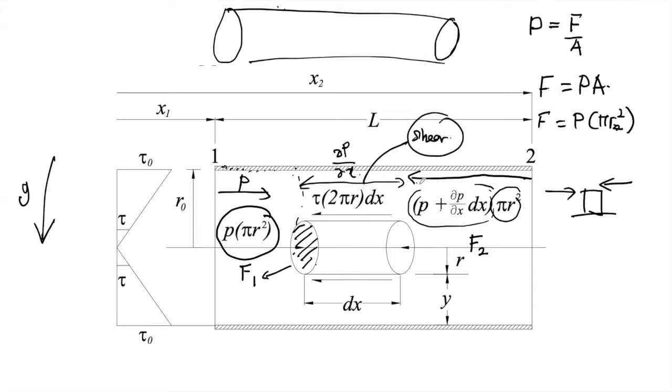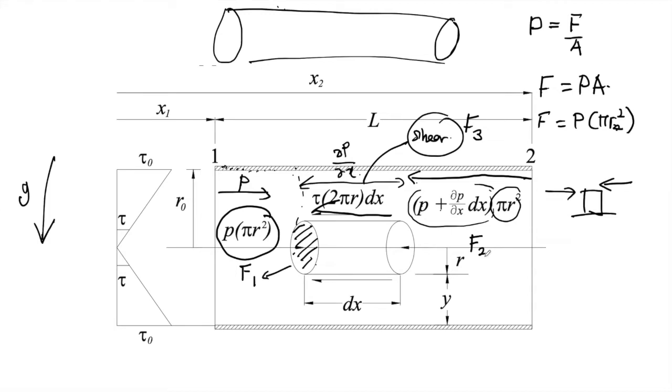So to get the shear force, we have to multiply tau with the area, and dx: tau 2 pi r dx. So this is a shear force. I will denote it as F3, and it will act in this direction. So we have a force here, and another force here for the shear force, and the force here is for P plus del P over del X dx by R square. So now we want to derive the equation.